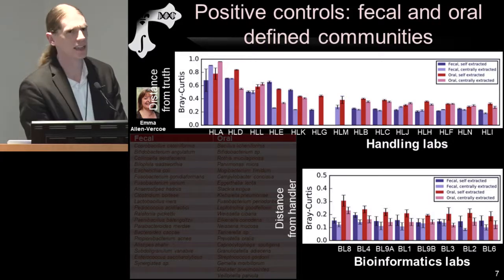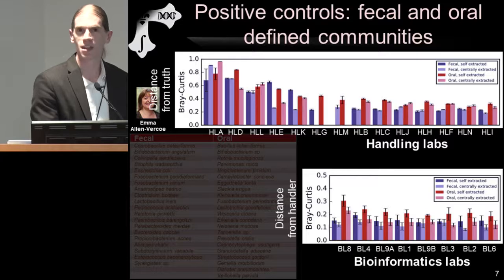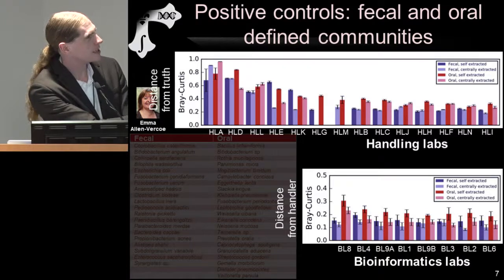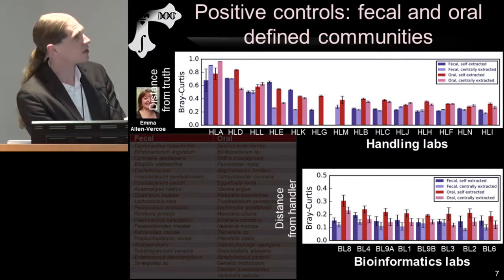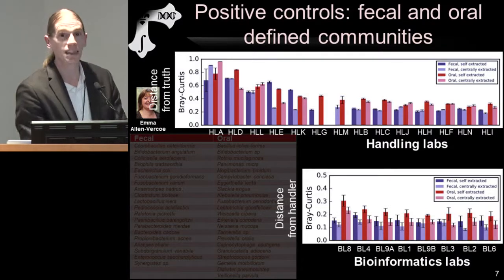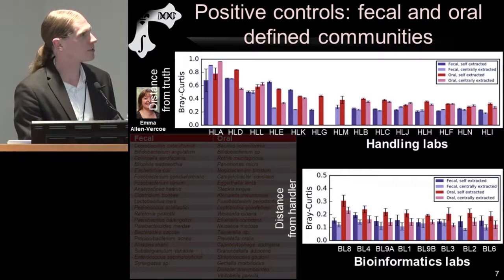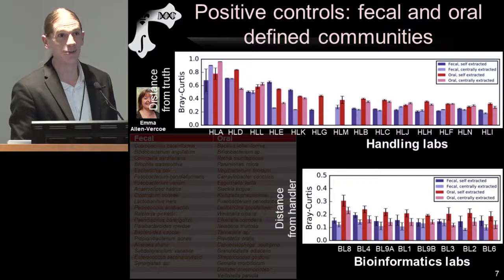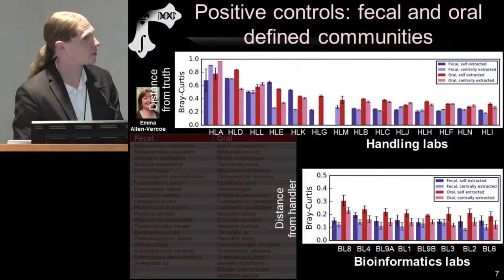In the other half of the data generation protocols, anything was possible. There were cases where local extraction tended to be very different from the centralized extraction process. There were cases where the oral versus gut communities tended to be affected differently by that protocol. And there were cases where something was just generally very different. And we can see a little of what that was on the next slide with the negative control.